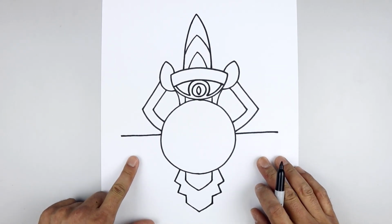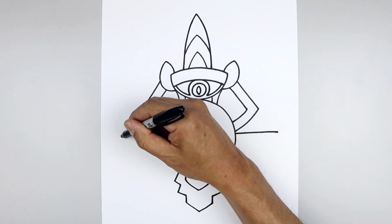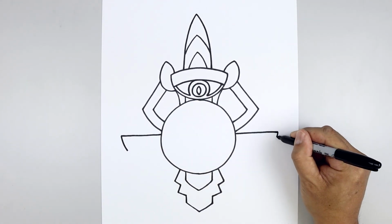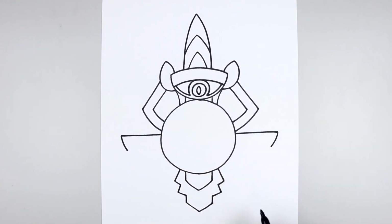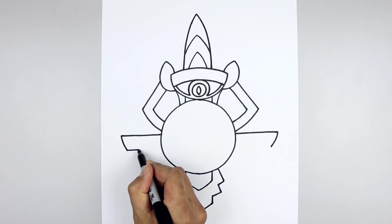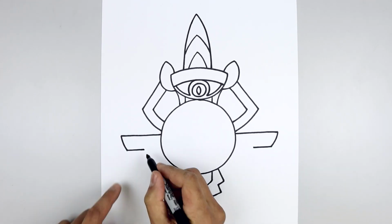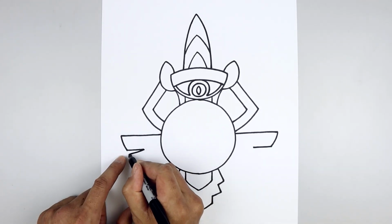And then we'll bring the wings coming back in towards the tail. Let's start on the left. Start with a short curve coming down and in. And the same thing on the right. Come straight in to the line. I'm just going to taper this back out towards the side.